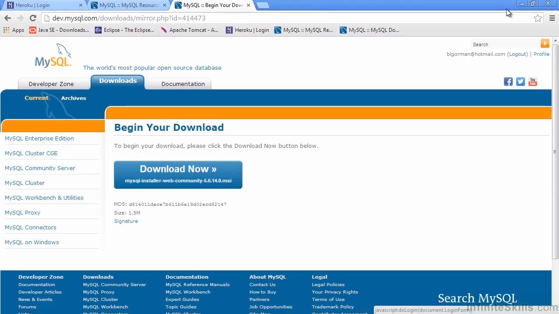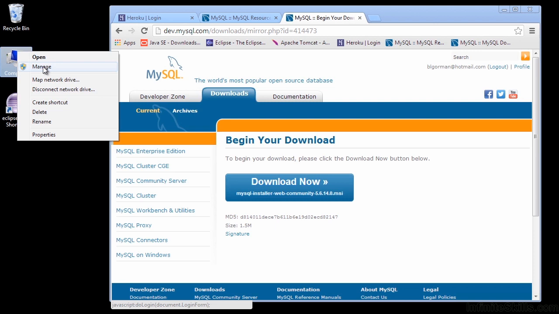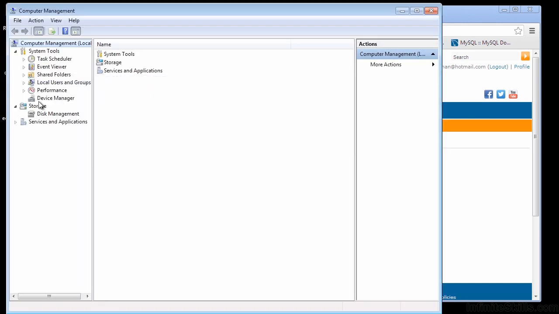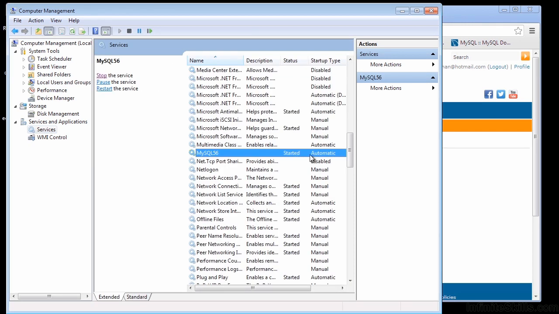The one thing we want to just make sure we're aware of is where that service lives. Of course, you can always manage your service. So if you need to start it manually or stop it manually or change whether or not you want it to be automatic on startup or disabled on startup, you could then go into your server here and manage your services. So again, this takes just a moment to pop up. And you just select your services, look for the MySQL service once these populate. And you can see that it is started, it is automatic, but you could change that.